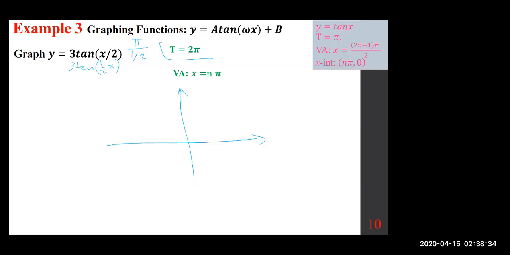Because T equals 2 pi, I'll go with half of that. X equals pi. You see that? T equals 2 pi, cut it in half, and those are your vertical asymptotes. And you can see if you replace the x in the function 3 tan 1/2 x, and 1/2 x is what matters, okay? If you plug in pi, you end up with 1/2 times pi, or pi over 2, and that approaches infinity. Remember, tan of pi over 2 approaches infinity. And if you plug in negative pi, tan of negative pi over 2 approaches negative infinity.